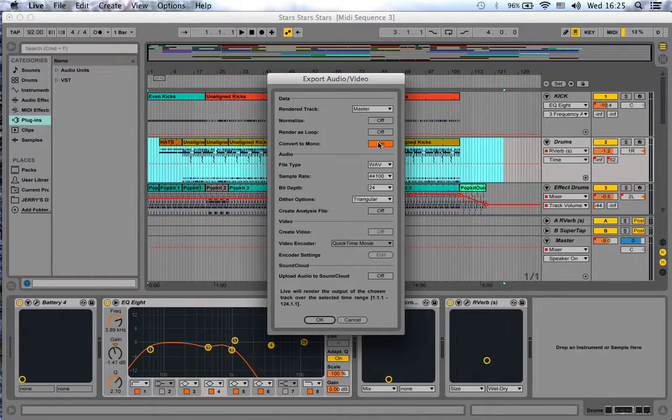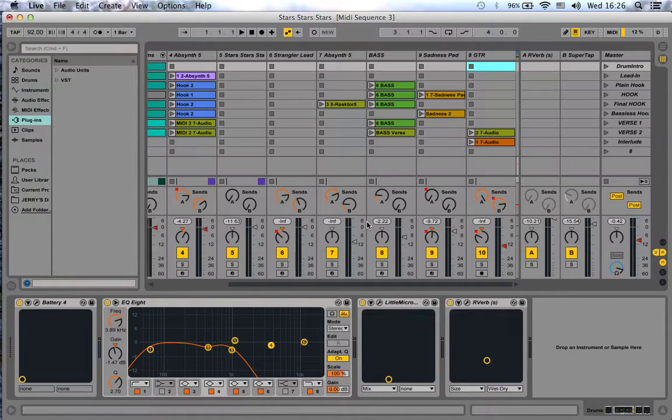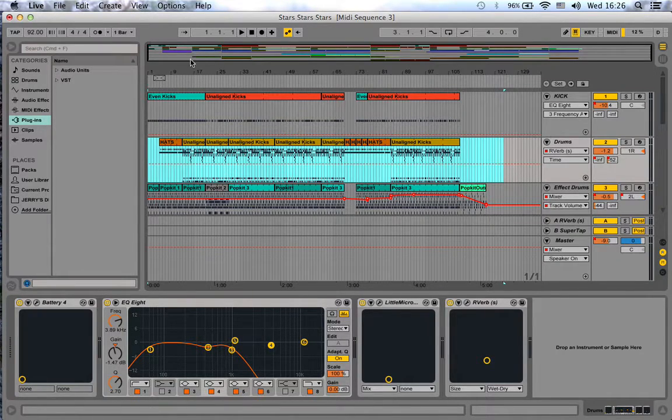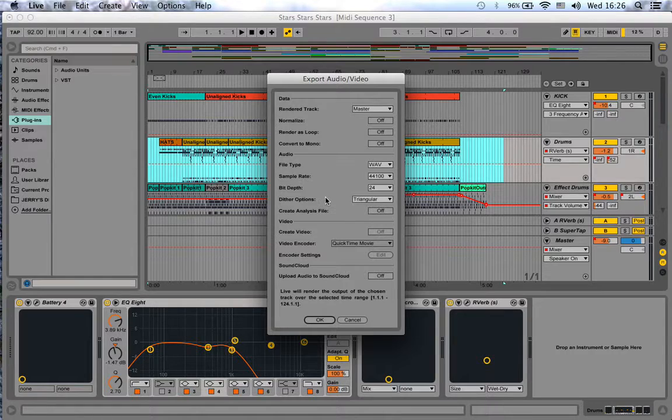Then you need to know which tracks are stereo and which ones are mono. Ableton has the somewhat annoying habit of giving you a stereo meter for everything, turning everything into stereo, even if you just recorded it with one microphone, which should basically be a mono input. Often I've also noticed when you go to the export audio window, it'll just leave convert to mono off, and it'll also sometimes put normalize on by default.